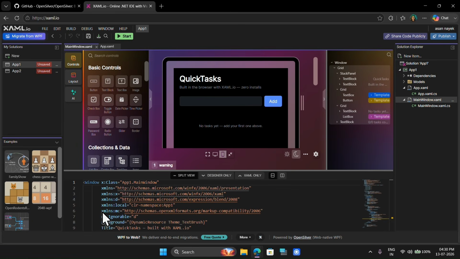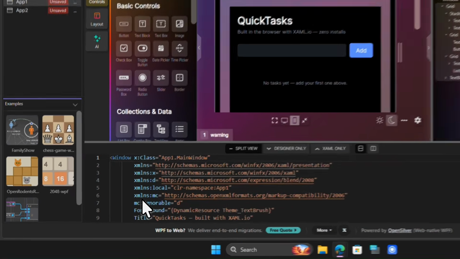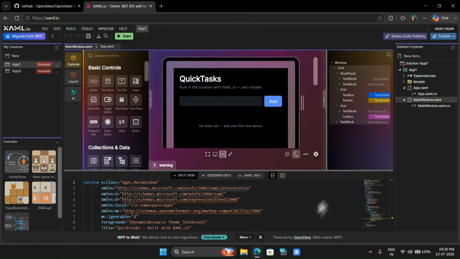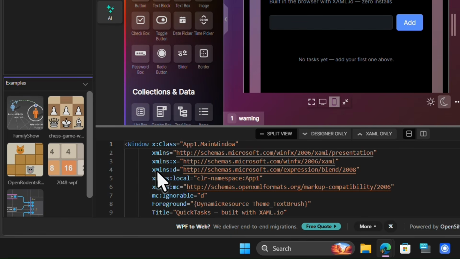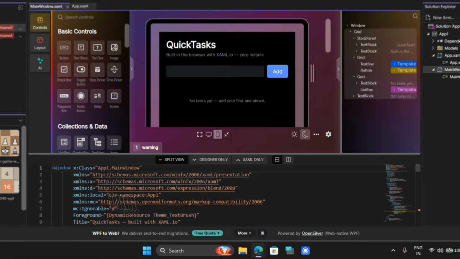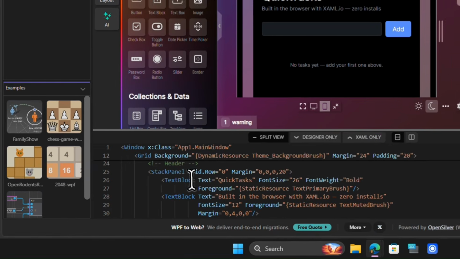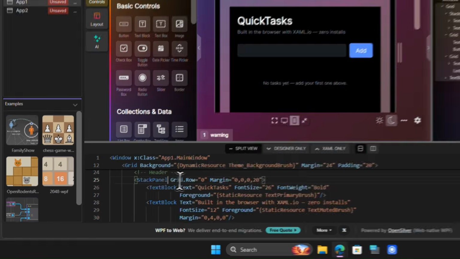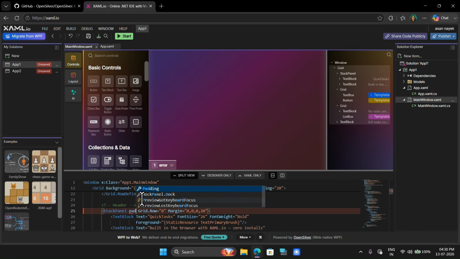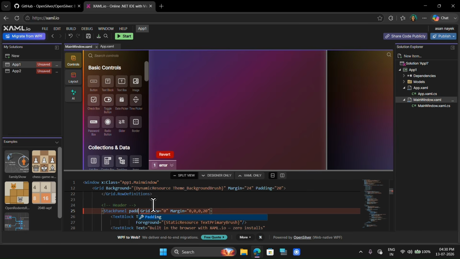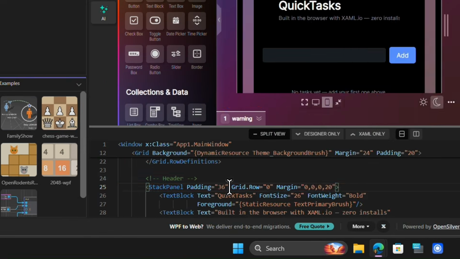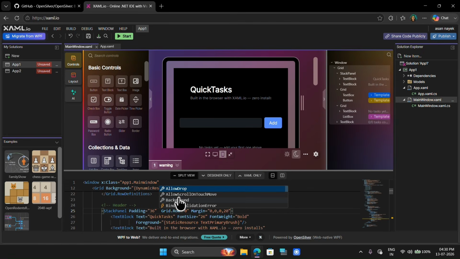I have done a bit of both, so I will just show you the part where the autocomplete helps. So here, if I go to the bottom, you can see I can make some changes. For example, if I go and type padding, you can see I can hit tab, and the autocomplete helps, and also the IntelliSense predicts what the next property or the type would be.